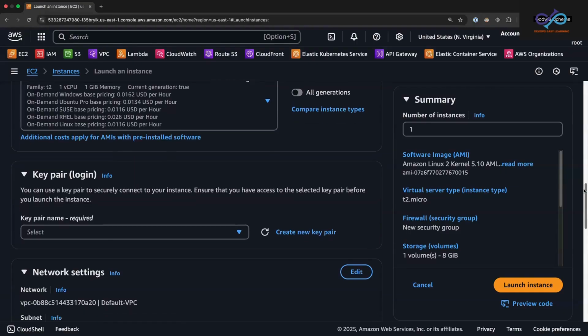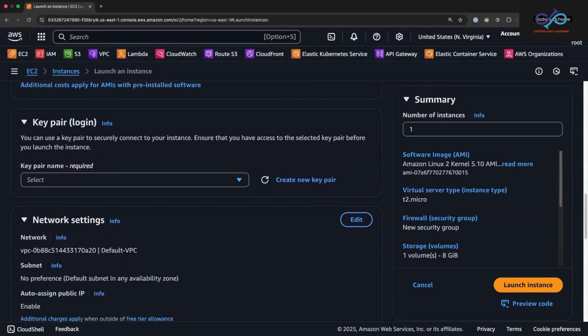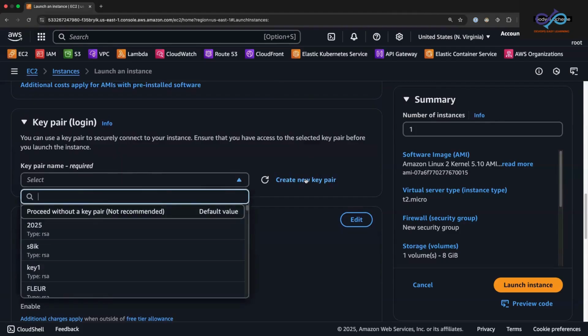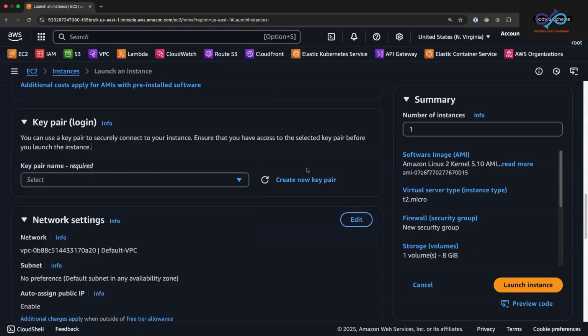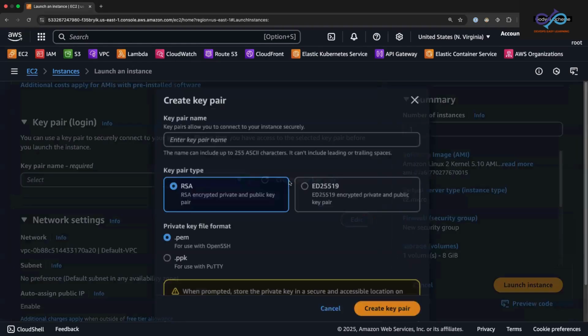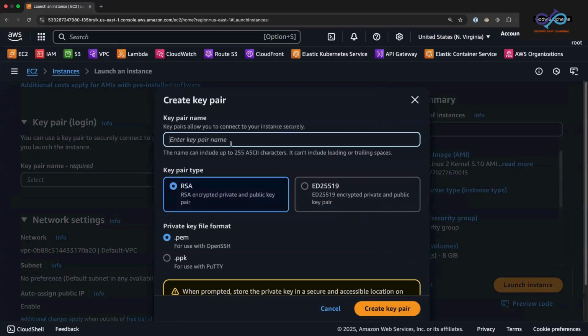And now we move on to key pairs. Now, very important: you have to decide at this point how you will be connecting to your virtual machine. For today, we will be connecting using a key pair. So in order to do that, we will need to select or create a new key. If you have one already created, just go ahead and select that key. If you don't have any key, just go ahead and create a new one. And I will name this one demo key.